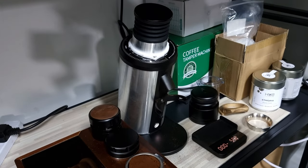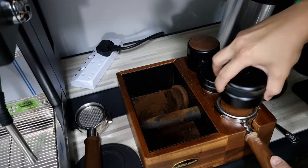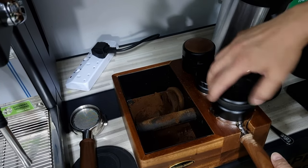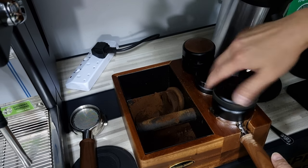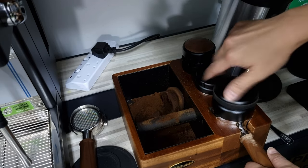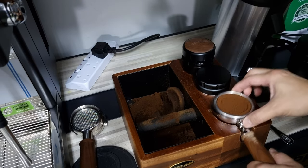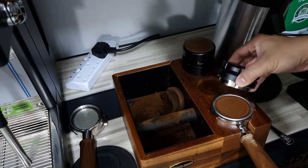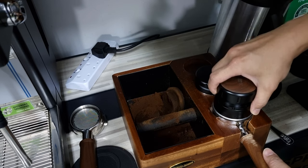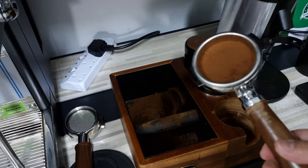The difference now is I will be doing a WDT. This will mix up all the fine coffee powder with the coarse coffee powder. Remember we bellowed out at the final stage, so the super fine coffee powder is initially at the top. Now I'm mixing it with WDT, hoping to distribute the fine coffee powder so it won't just be concentrated at the top. Simple distribution, tamp it down, and let's move over to the extraction.